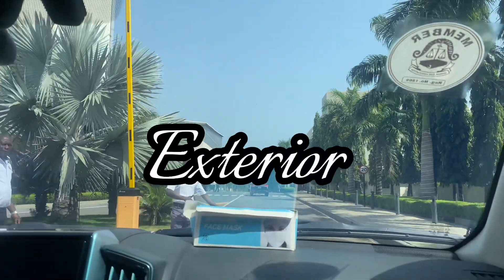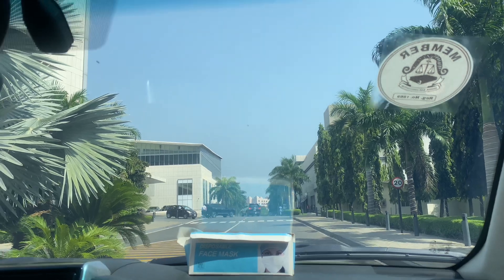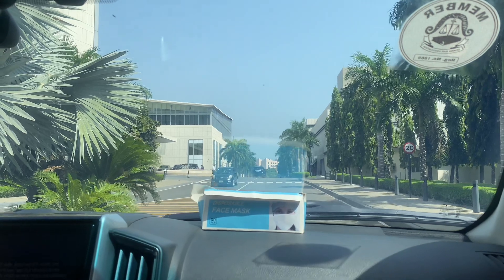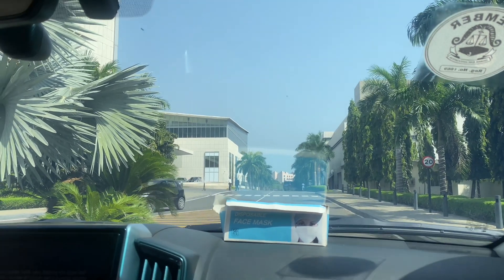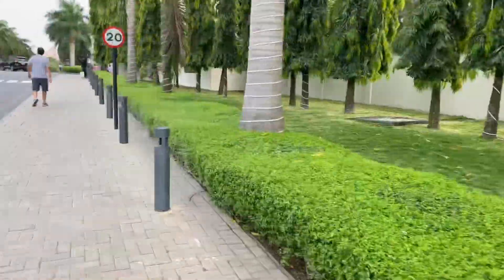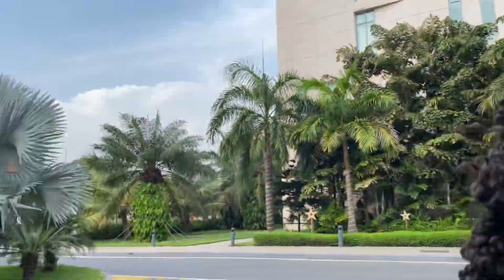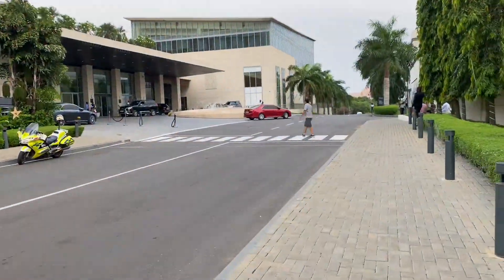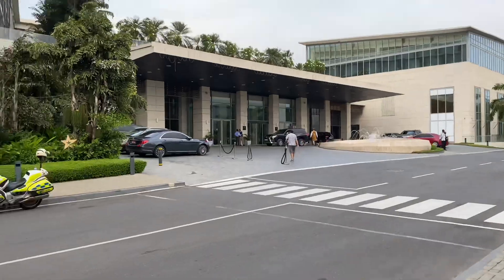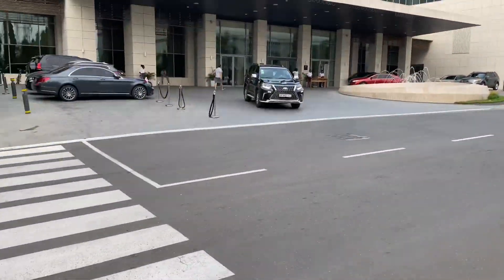Walking into the Kempinski — this name always makes my tongue go — but I guess we'll wing it. You can see it's very nicely laid out; they have the regular security check-ins at the gate. Shelley and I decided to walk so we could get a proper overview of the grounds. The first thing that caught my attention was the loads of manicured lawns, green areas, and trees all over the place, which I found very calming and welcoming.